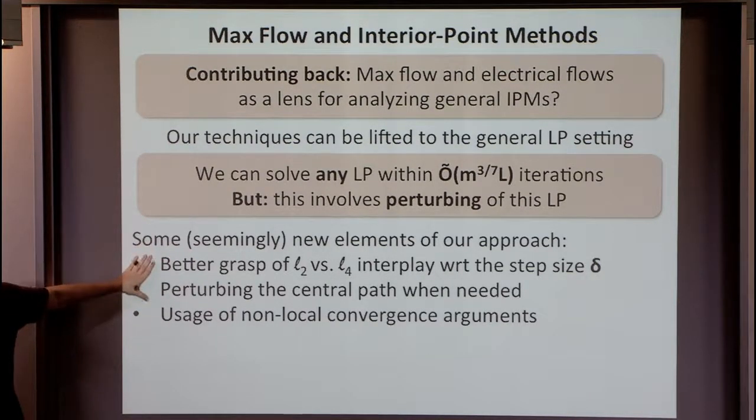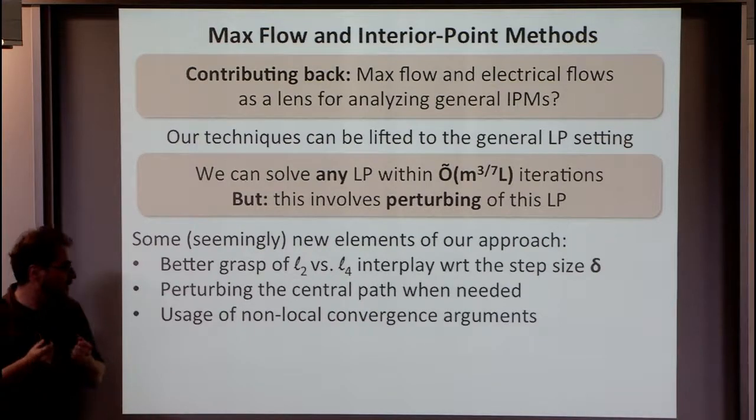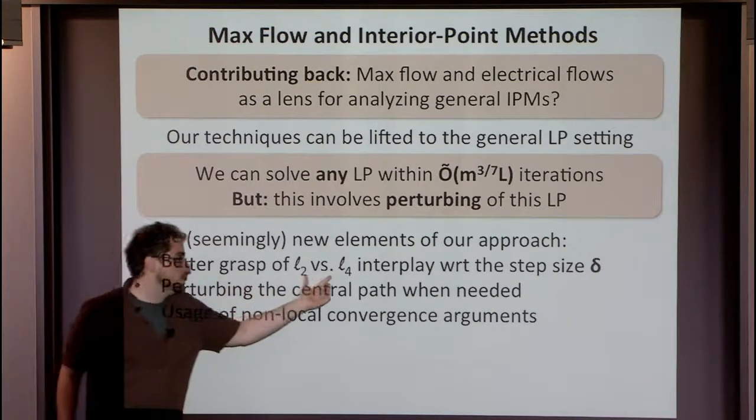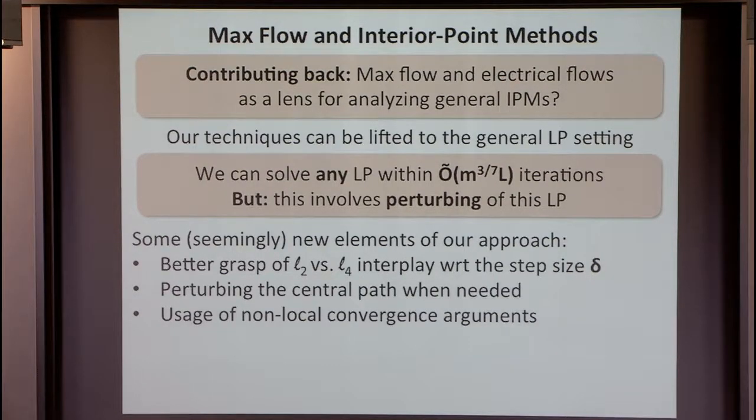In particular, there are some ideas that I think are important, and might even be new to the optimization community, that I think people should realize. One thing is the interplay of L2 versus L4 norm, but you really have to look at the L4 norm if you want to have progress. If you look at the L2 norm, there is no hope for progress at all.